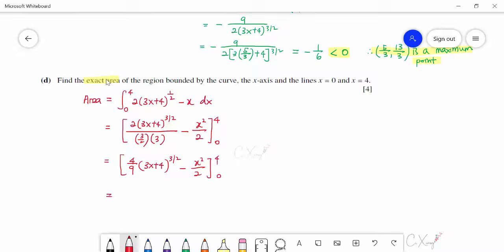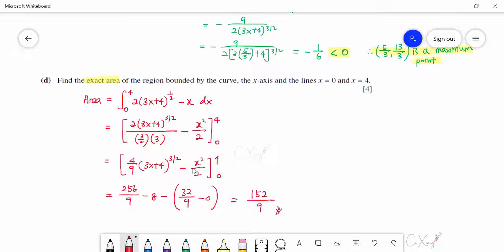Yeah, so now I will substitute the value 4 into the x here. For the first term, I have 256 over 9. Then minus 8 for the second term. Then minus, substitute 0 into this expression, it will not be equal to 0. So substituting 0 into the x, for this part you will have a value which is 32 over 9. Substitute 0 into the x squared over 2, then you have a 0. Okay, so continuing from here, you will get a fraction which is 152 over 9.